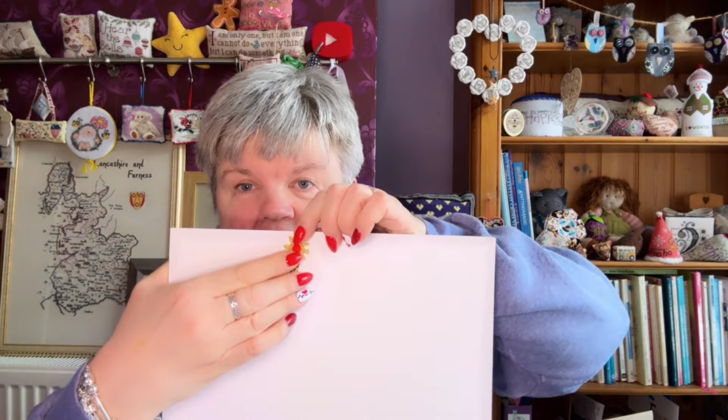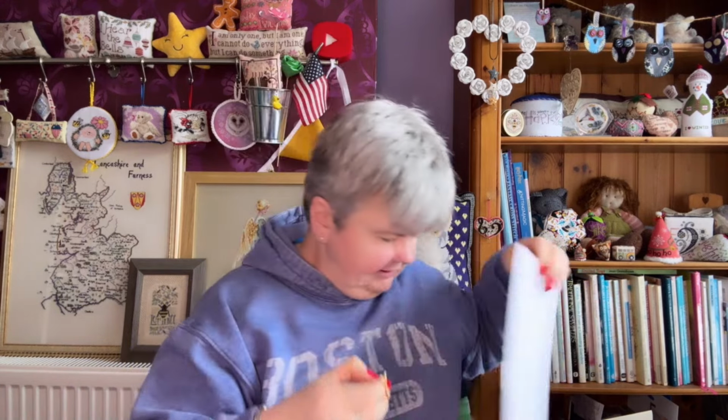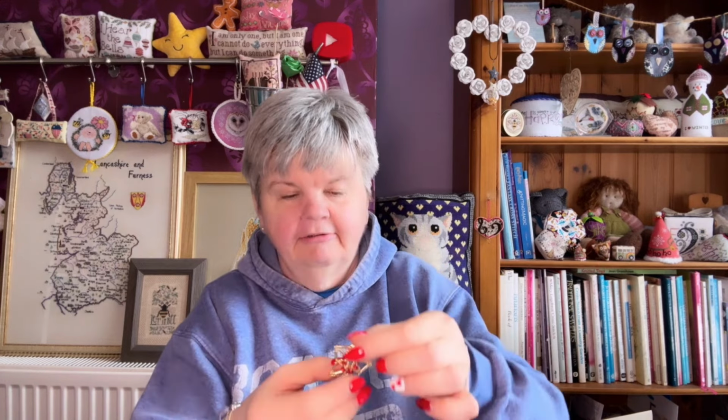So, tiny little thing. It's a little star with a little dangly bit on it. You needed 6 of these, and I'd done 2 beforehand. So I thought, oh, it'll probably take me all day to do the other 4 of them. So I didn't take the bauble with me that you got in the kit. I just took everything else, all the beads and everything. Anyway, I managed to do the other 4 of those before lunch. There were bits I couldn't do because you needed the bauble, but then I managed to do 4 of these as well.